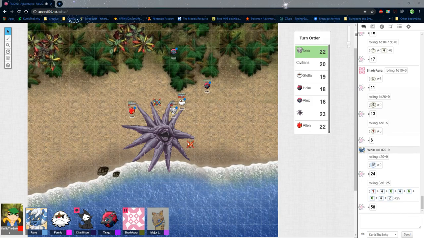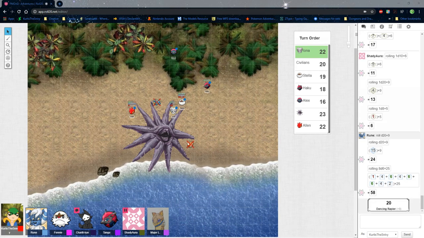Dude, no! Yeah! Disgusting. I'm going to Dancing Blade! Oh yeah. All right, roll to hit. I should have Dancing Bladed first. So you can snipe. This hits.